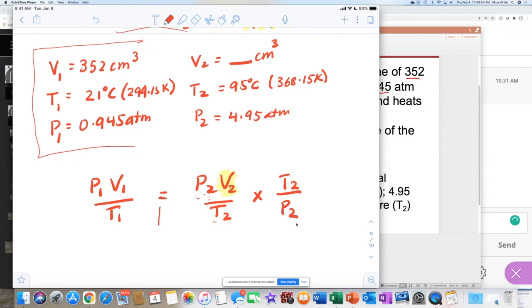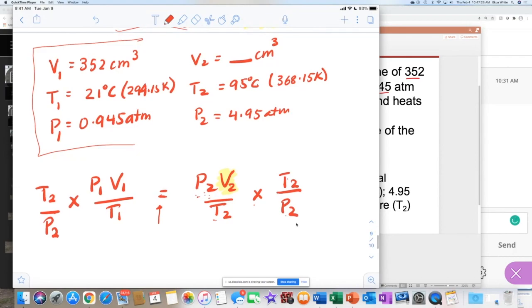But since we have this equal sign here, whatever you're doing on the right, you have to do on the left. So if we're multiplying the right with T2 over P2, do the same thing to the left, T2 over P2. I don't know what the name of this rule is. I learned the math a long time ago and I've forgotten the names of the rules. I don't even think we were taught the names, African schools. Okay, at least the school I went to, I cannot blame it on all the other schools.